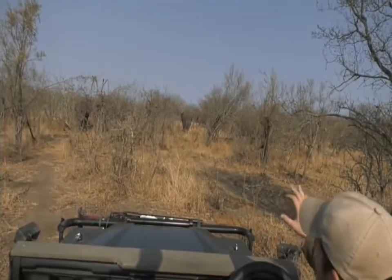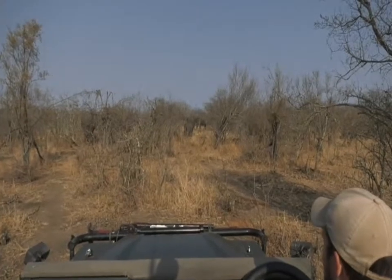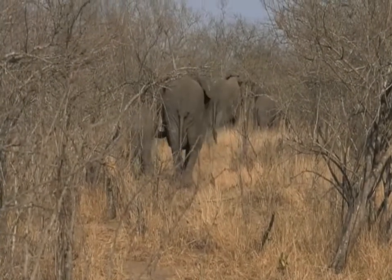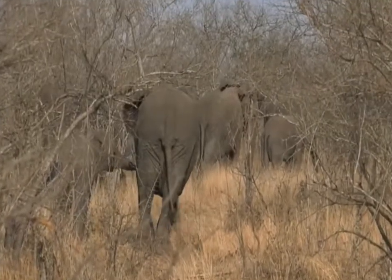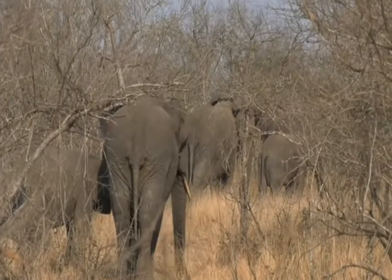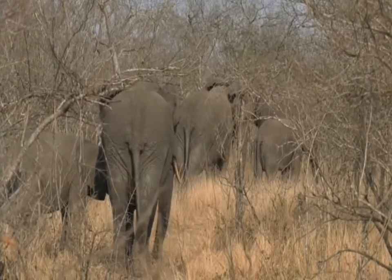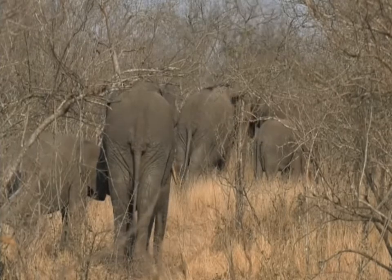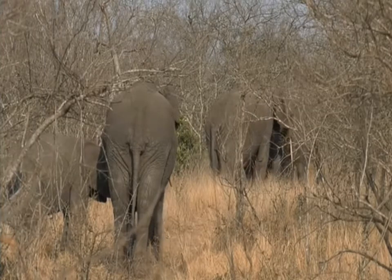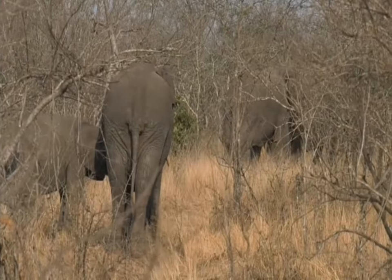We're going to try and follow them as we go through this thicket. It's going to be quite dense and I want to give them a bit of space before I crash over any trees, so that they don't get a fright and start moving away. You can see in front of me there are a lot of elephants in this area, and it's amazing how well they camouflage. Their grey coloration in amongst these thickets is really quite incredible — a large animal you'd think would be easy to see, but in thickets like this they can be quite tough, and sometimes we even drive past them.